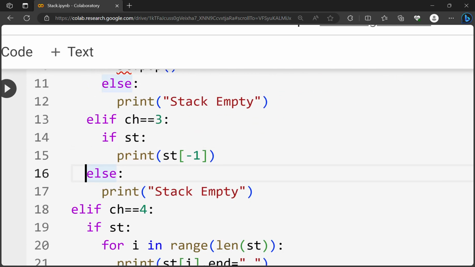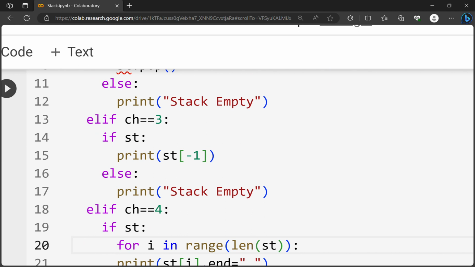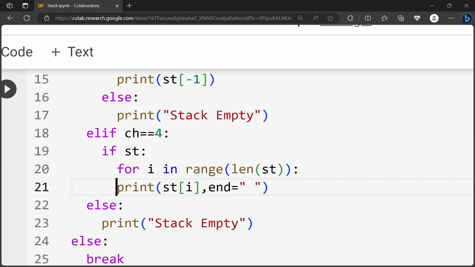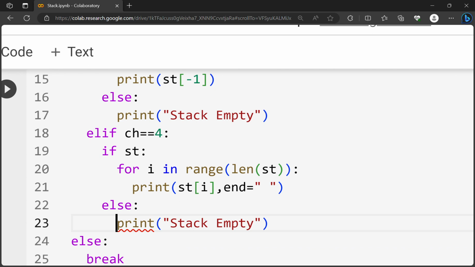Okay. So I think you understood why I am putting all these statements in a while loop, to work with the menu options again and again. If I do not put them in a while loop, what will happen? The menu options will be displayed only once, and we can work with only one option.